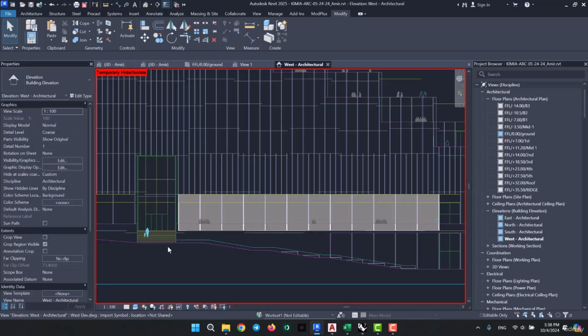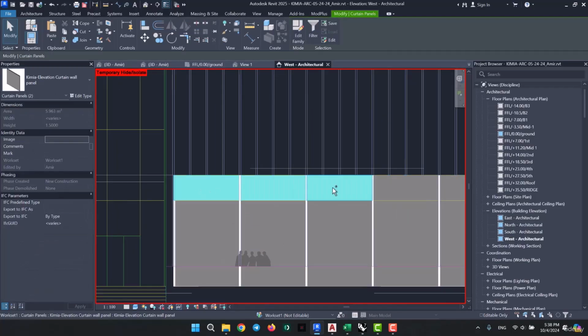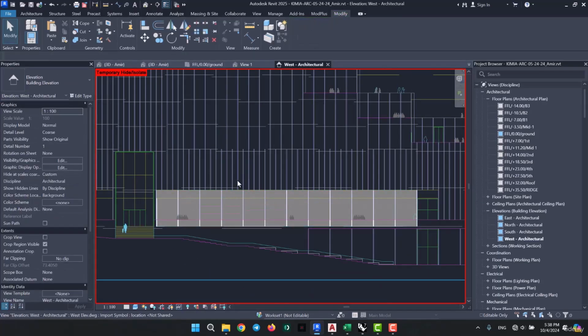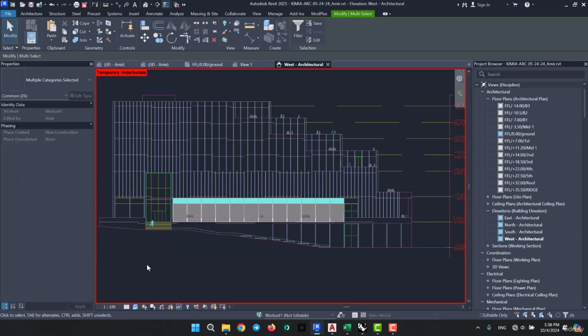be time-consuming and exhausting. One way is that we could hover on here and press the Tab key, select this first one, hold the Control key and select the others, and then change their types. So that's the first way, which isn't very ideal. The second way is to drag over the items. So I could drag a box over here, then select them.